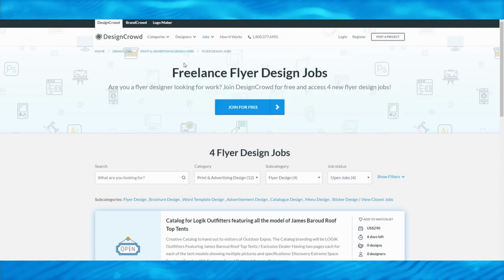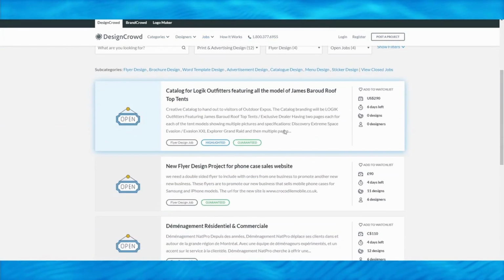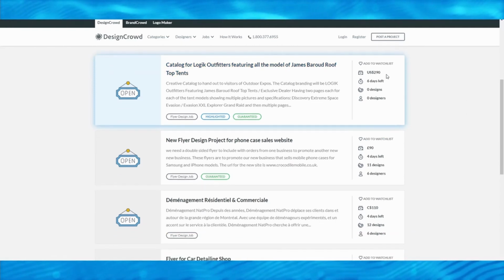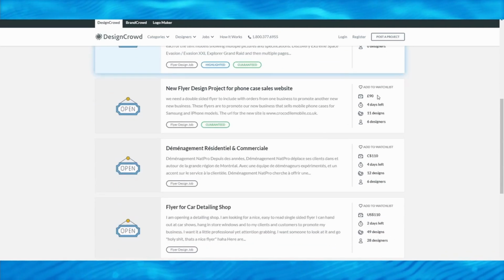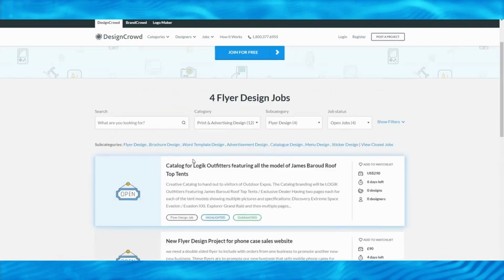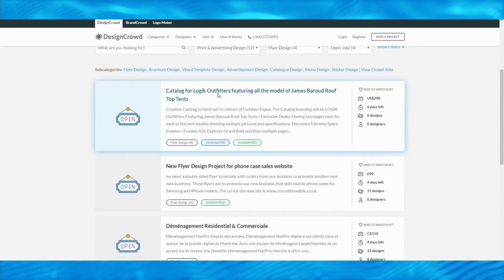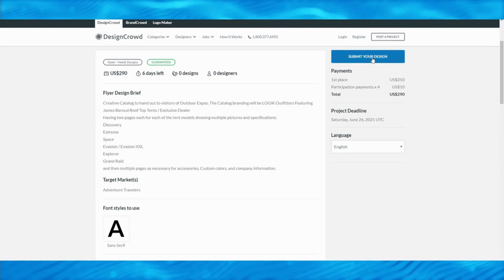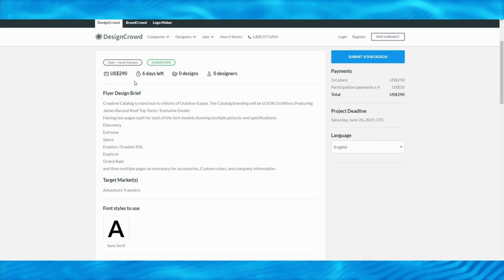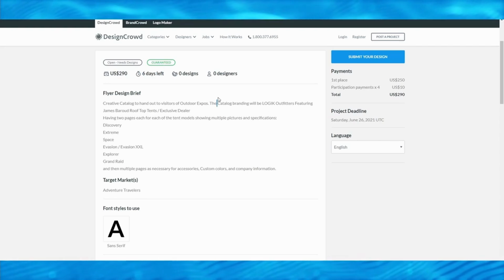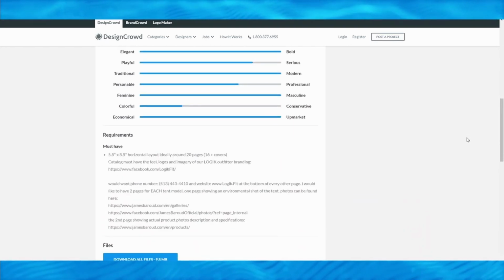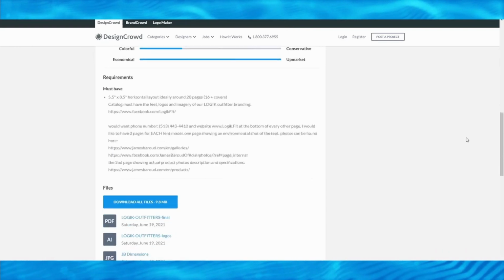Let's say for example you want to focus on flyer designs. You can click on that and you will be able to see different available jobs. You can submit your designs and get paid. And you can get paid for one single image that I submit right here, for one single design, which I can get done, like I said before, in less than 10 minutes with Adobe Spark. And there will be new jobs coming in all the time, so you will never run out of jobs to complete within all these sections. And of course, 1 or 2 jobs, it's not a lot, but that's only designing a flyer, and you're not even designing it. You're actually getting it done for you 99% of the time.